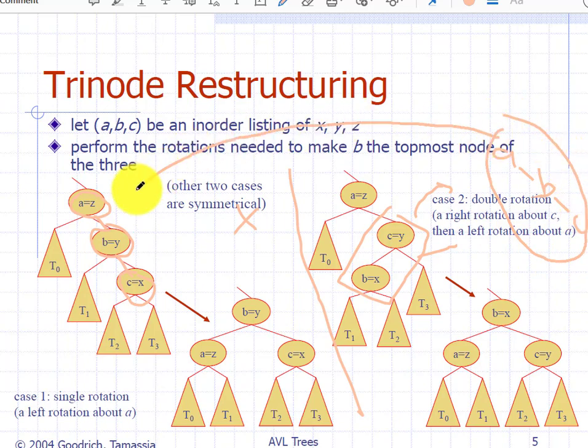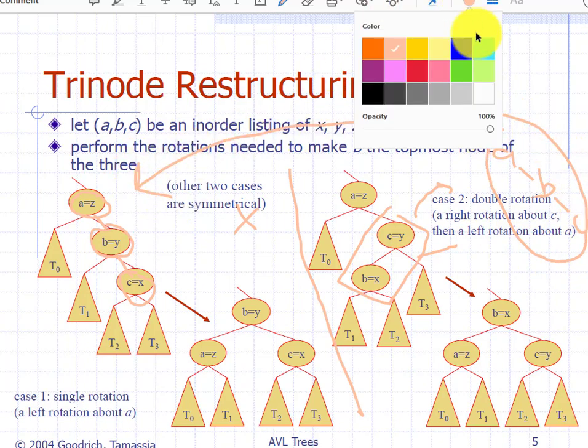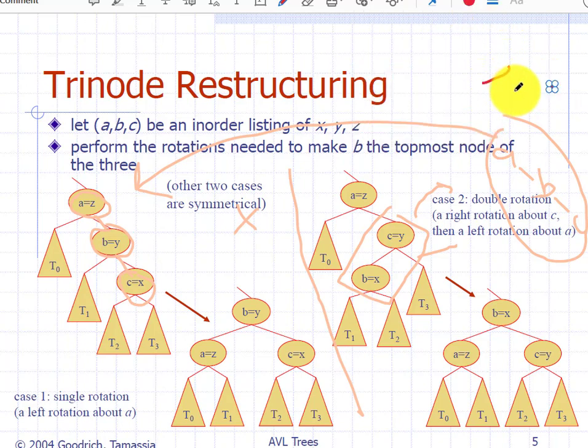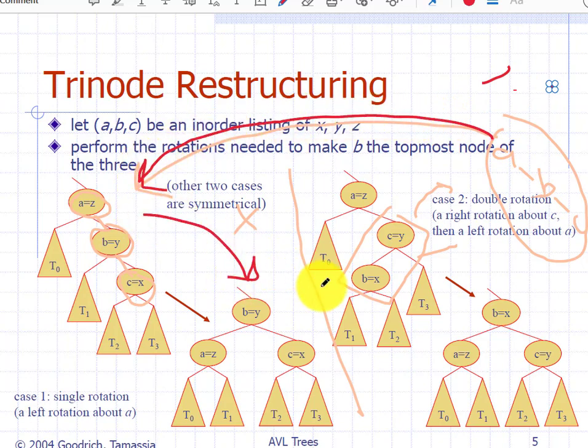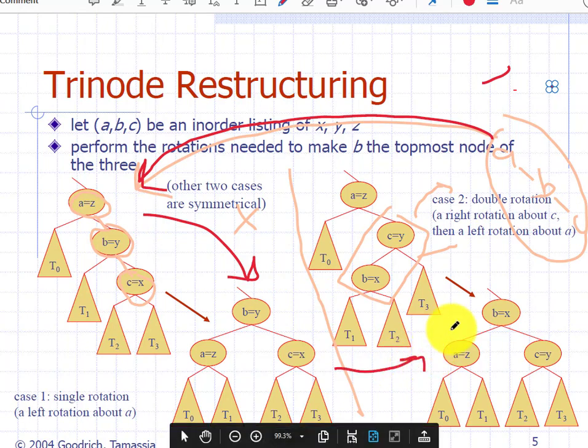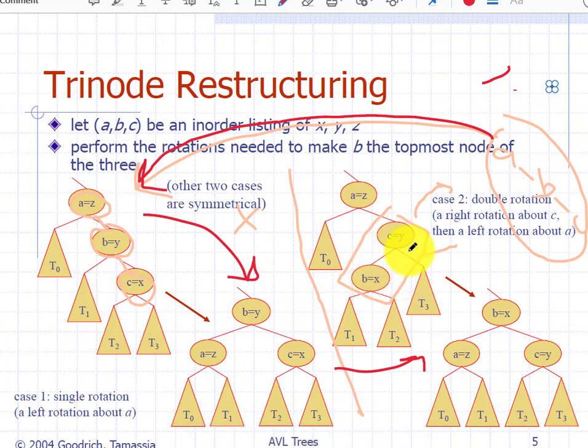And then this is exactly like this. Anyways, this is exactly like this, which goes into this. Right? And that's how we get this. So you have A, C, B. A's right child is C, and C's left child is B. B and C will twirl around to give us this structure.